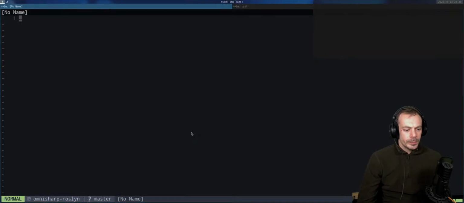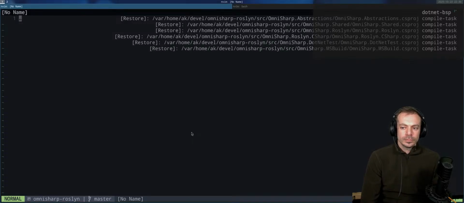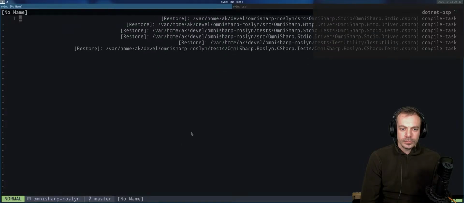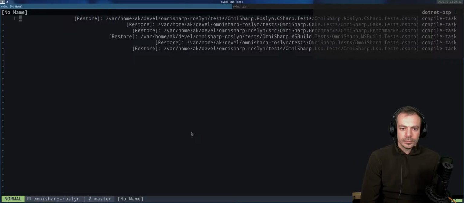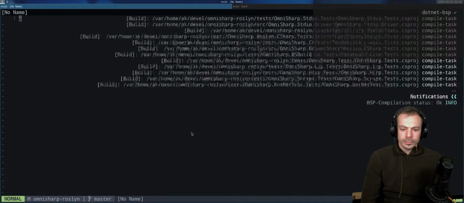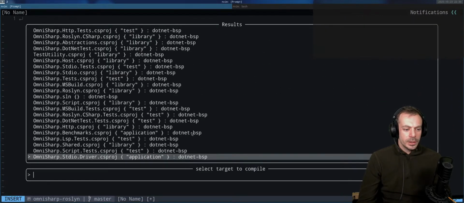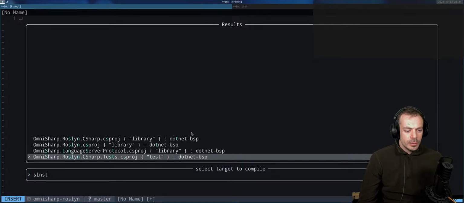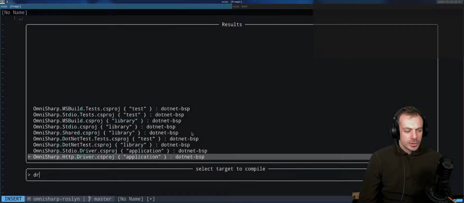BSP restart. So this looks okay. And then if we say we want to build this standard IO driver stuff, let's just search for driver.